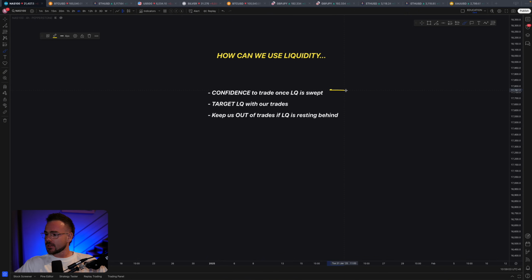It stopped out a lot of traders, it's got all the fuel it needed, it triggered a lot of sell orders below a level, meaning that people who want to buy here have got in. So maybe there's a lot of buy limit orders down here and they need to be filled with sell orders. So it pushes price to a level where stop losses are triggered, triggering lots of sell orders, meaning all these buy orders get filled and can move in this direction. So it's very probable and strong when you have a strong liquidity sweep at your trade location. So confidence to trade with it once liquidity is swept in your direction.